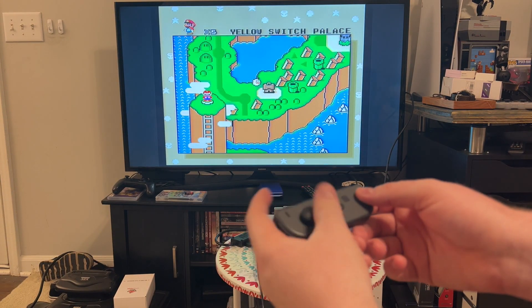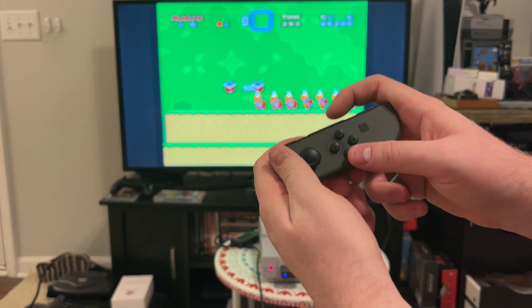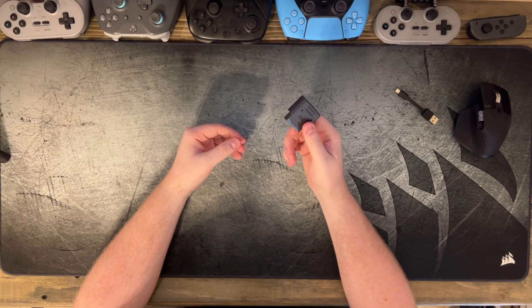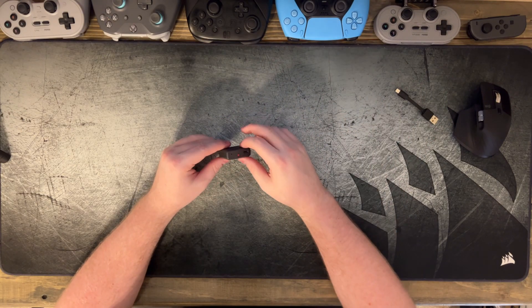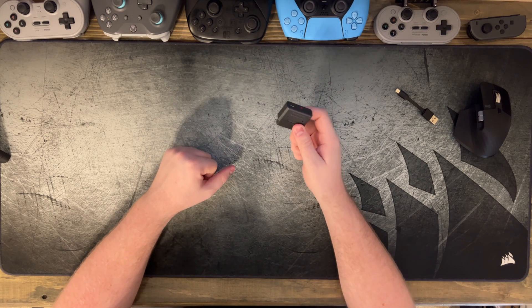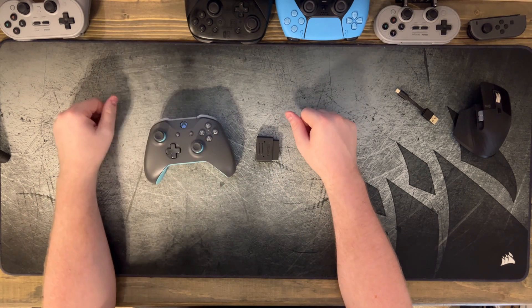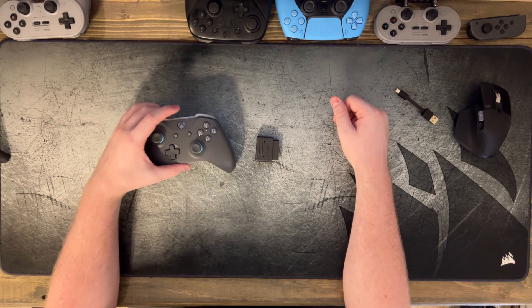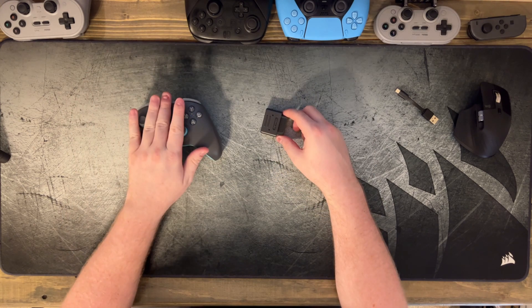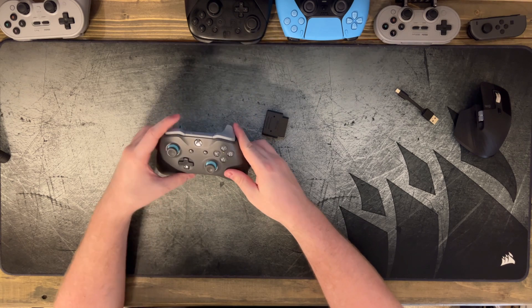For kicks and giggles, let's try a single Joy-Con. That connected almost immediately, so if you're really strapped for options you can even use a single Joy-Con, even though this is by far the worst way to play. I would have tested more controllers but the rest are in storage since I'm moving. It should also be noted that on their website they say the newest run of Xbox controllers — made in 2021 or newer — are not supported because they use a different Bluetooth connection than what this receiver supports.